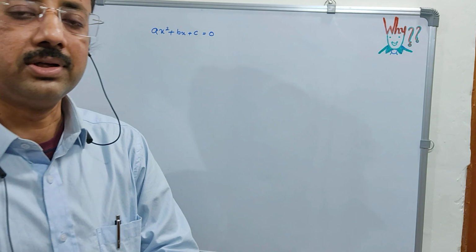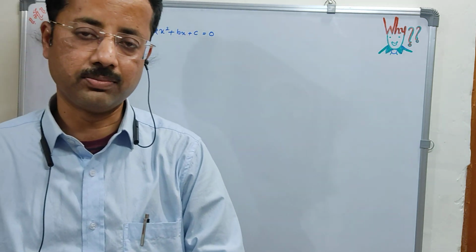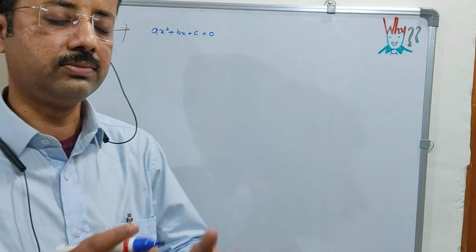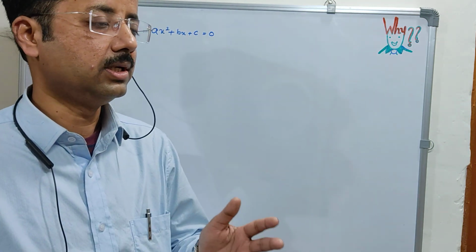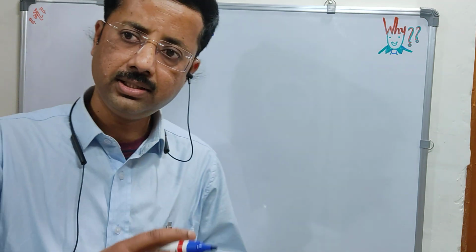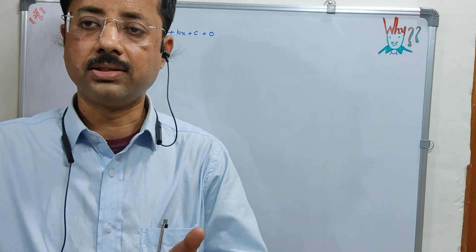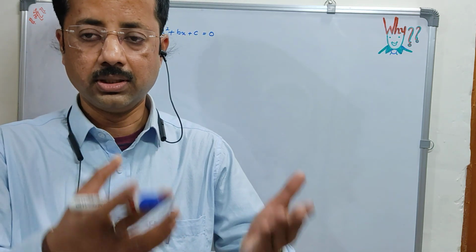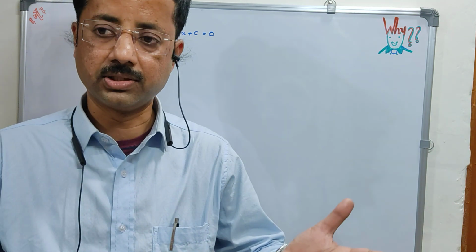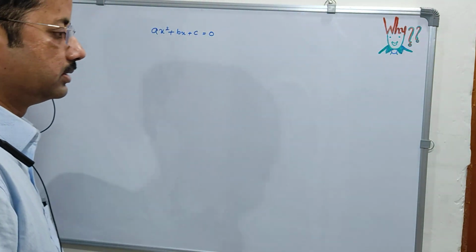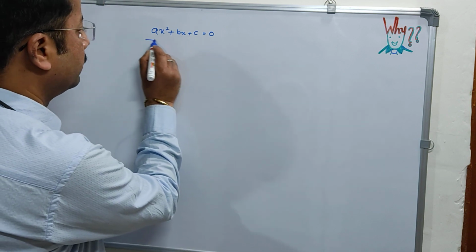Till now we have done linear equations in one variable, in which we can find out the value of x in a very simple method. We don't have to do anything. What we have to do is bring all the variables on one side and the constant on the other side, and thereby we can easily find it by a simple method with the addition and subtraction or multiplication of the variables, and then we find x equals to the result. Now suppose we try to find out the values in the same way.